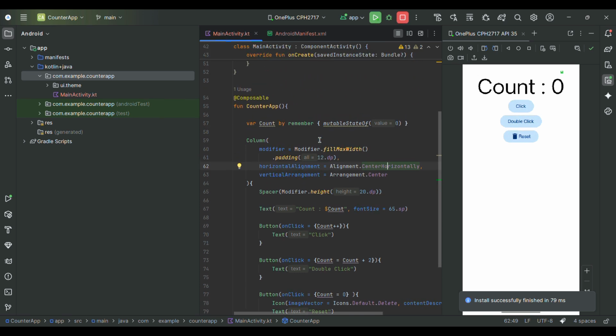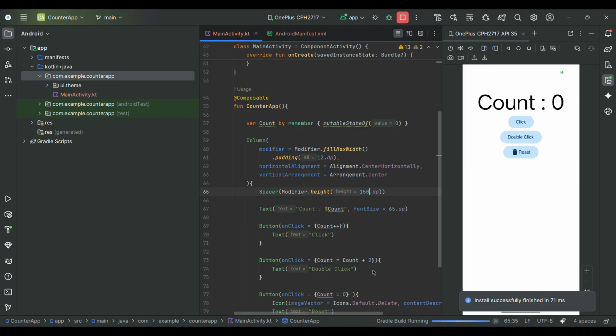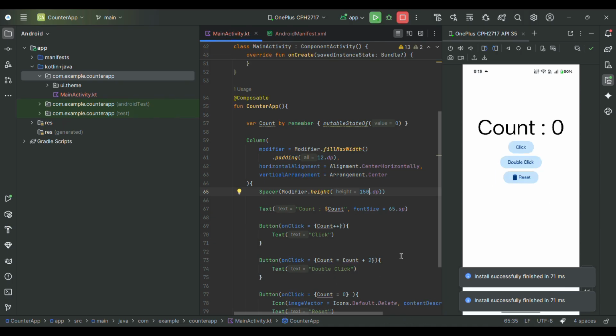The count display has increased in size. Let's also increase the space between the top of the screen and the display and make it 70 maybe. Or maybe a bit more, 150 would be fine. Right, that should be enough.